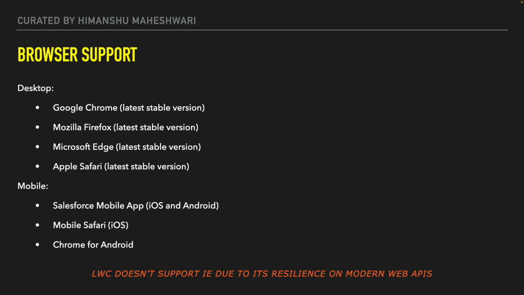In terms of the mobile side of it, iOS and Android, mobile Safari, the Safari browser on your mobile, iOS, and Chrome for Android. So the Chrome application that you have on your Android phones, all of it is supported. The only thing it does not support is Internet Explorer because of the resilience of the Internet Explorer browser on the modern web APIs, because Internet Explorer does not really sync much with the modern web APIs. That is the reason why LWC does not support it. But the good thing is that not many people use IE. The highest using people are Chrome or Safari, which is covered. And then you have Edge and Firefox, so even that is covered.